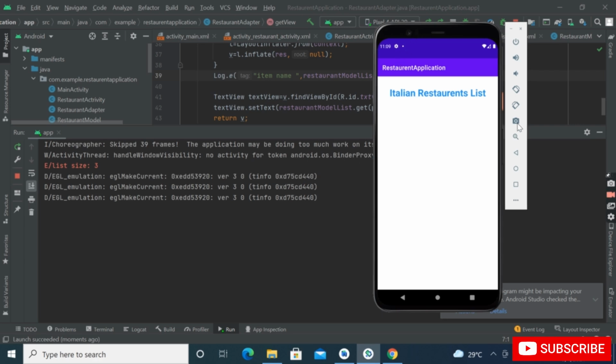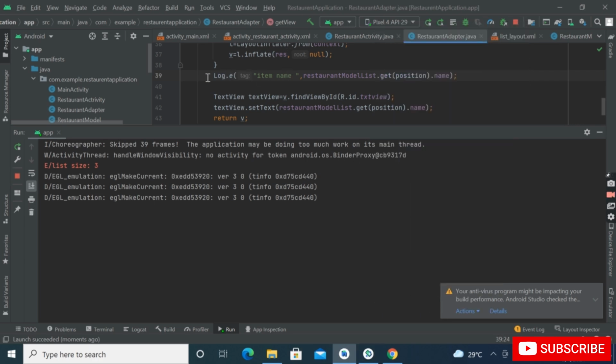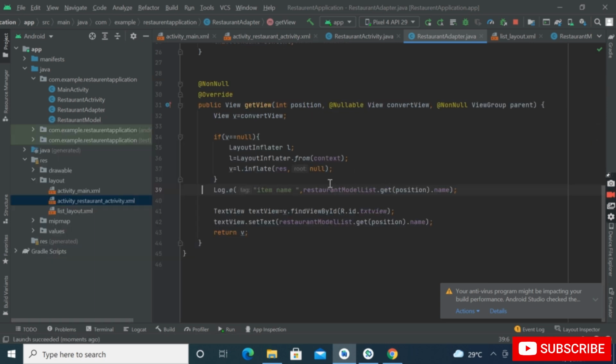So we are unable to reach the adapter because it's not printing this. So let me solve this problem, and I'll let you know in the next session why this problem was happening.